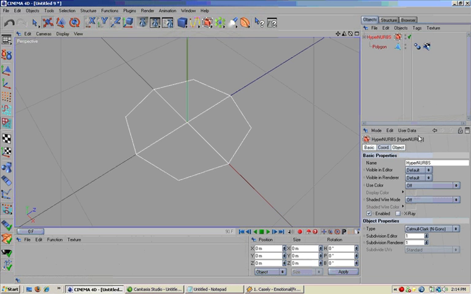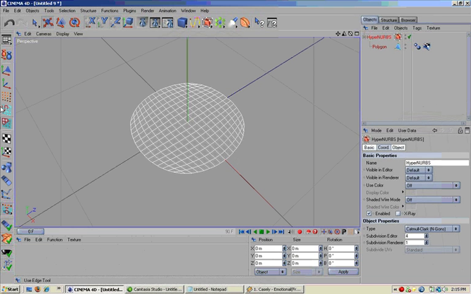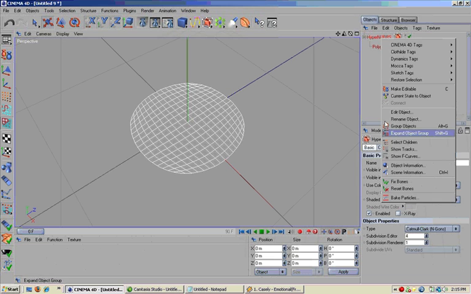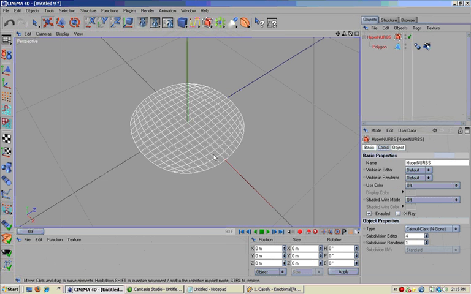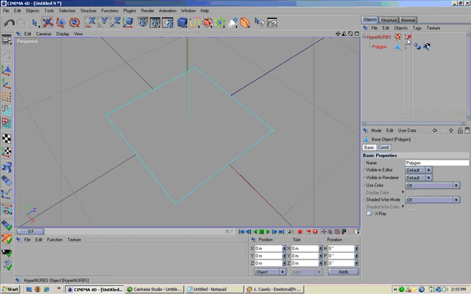And as you increase it, it multiplies this 4 by another 4 because it cuts these single polygons up into four more. So if you go up 1, it'll be 16, and you go up 1 again, it'll be 64. You get my drift. You go up again. I don't know what 64 times 4 is. 256? Let's take a guess. Yeah, 256. So it'll basically do that and round it off.